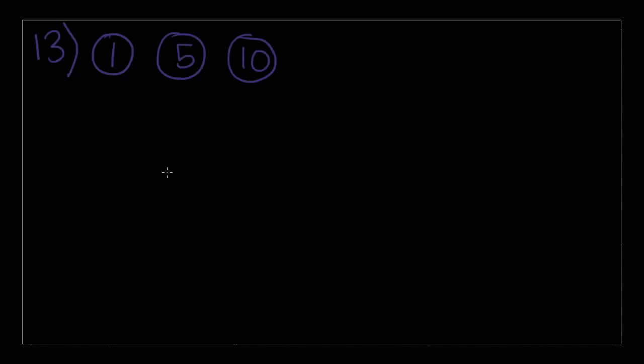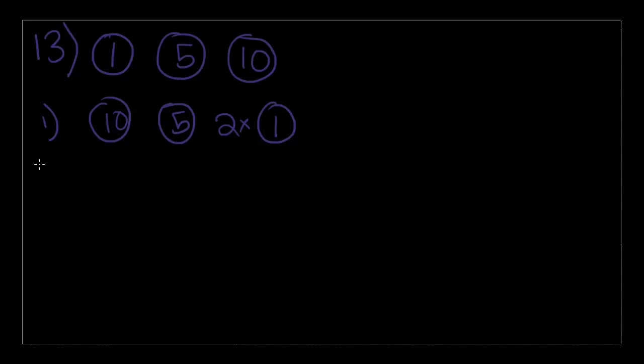So let's start with including the biggest token, which is 10. So we can have one 10 token. Let me number these. That looks like the token. Okay, there we go. So it can be a 10 token, it can be a 5 token, and then it can be 2 1 tokens. So that'll be 15 plus 2, which is 17. Another possibility is 1 10 token and 7 1 tokens. That's also going to work. Now let's remove the 10 because I don't see any other possible combinations with 10. You could just switch around the tokens, but it's still going to be the same combination.